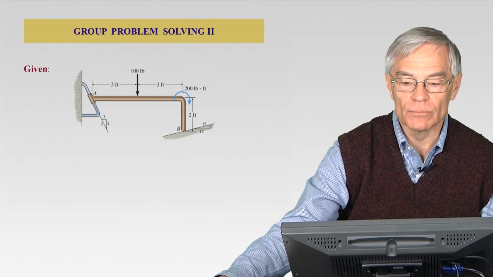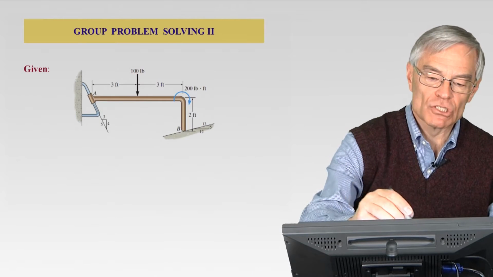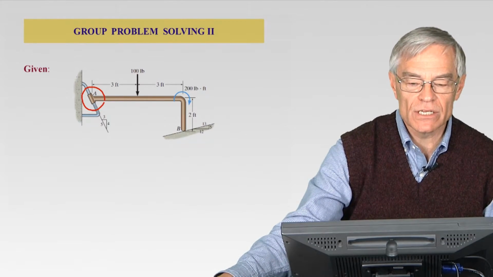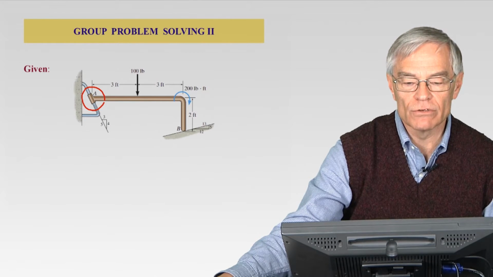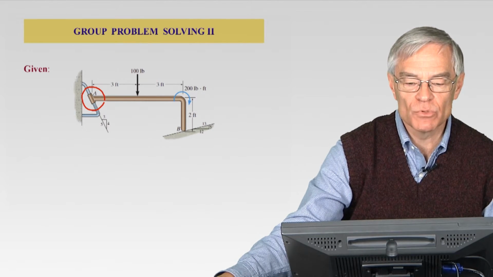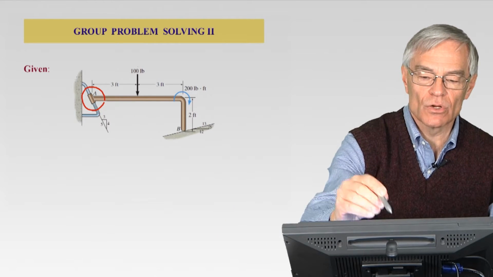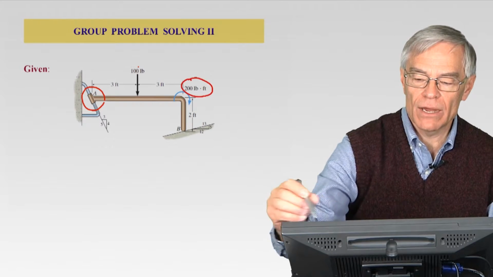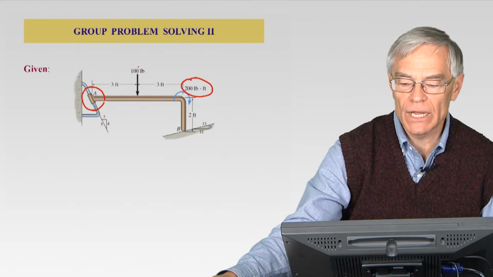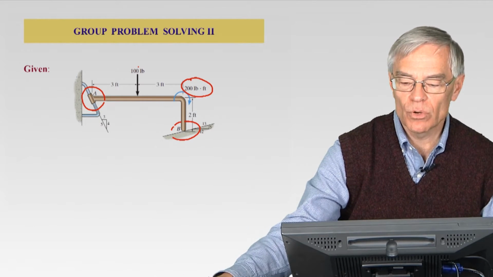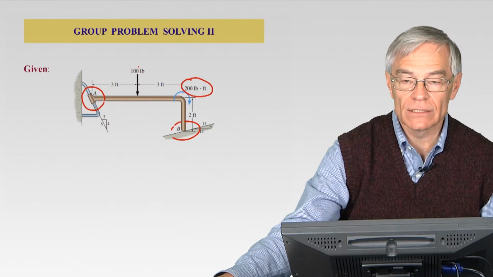So another problem. We have a slider here at A. That's the one I was trying to think of earlier. Basically, it's a frictionless sort of bearing, if you want to think about it. At A, on that smooth rod, we have an external load of 100 pounds, and we have a 200 foot-pound couple moment applied out here, and we have a smooth contact point at B down here on that inclined plane.